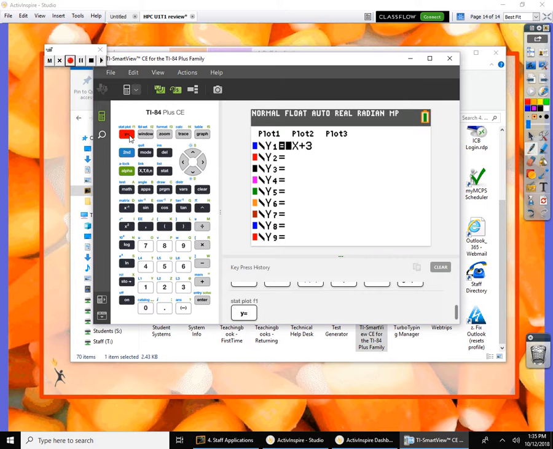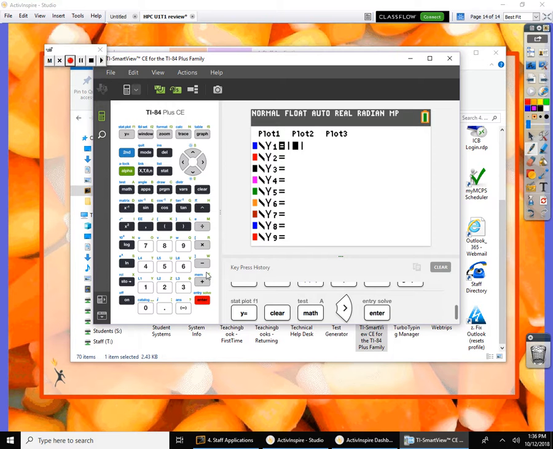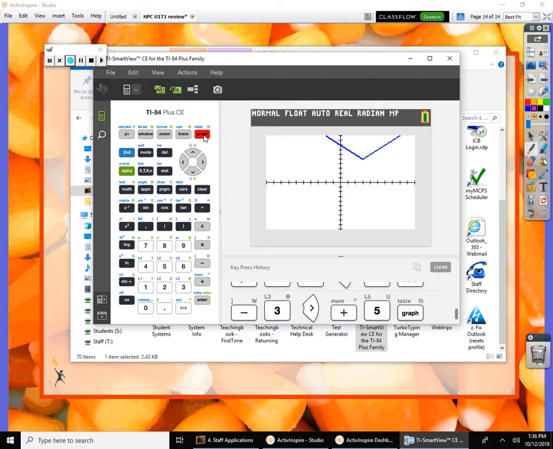What's the next function? Absolute value. So you must go to math to get absolute value. It is a type of number. This is not for anti-lock brake system. This is for absolute value. X, what's in the absolute value? X minus 3, and outside of it, plus 5. Okay, bounded above, below, neither. What is it? Bounded below. Is this one one-to-one? No, because right here I can hit more than one point with a horizontal line.